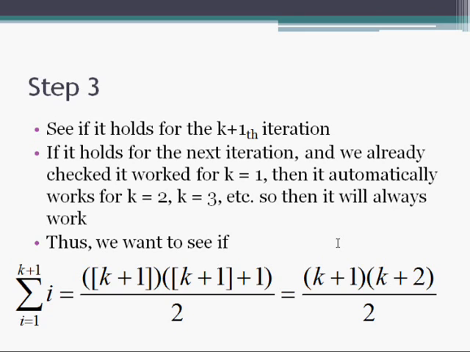So how do we utilize this into our particular notion of summation notation? We want to prove that the sum of the first k plus 1 numbers, I'm just using our summation notation, is the same thing as if we had just plugged that particular value into our formula. So again, we normally have n times n plus 1 over 2. But now that we're adding k plus 1 numbers, we plug that whole thing in. So this term is k plus 1. This term is k plus 1 plus 1, or just k plus 2. So we need to try and find a way to add up the first k plus 1 numbers and see if in fact it equates to k plus 1 times k plus 2 divided by 2.